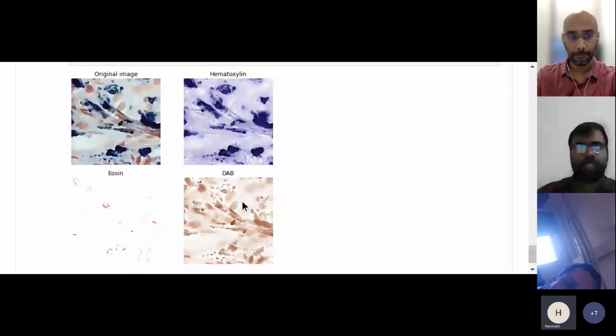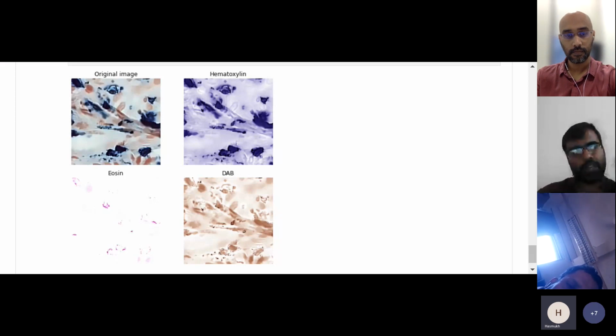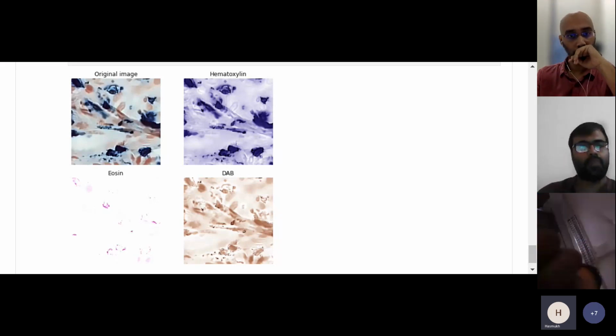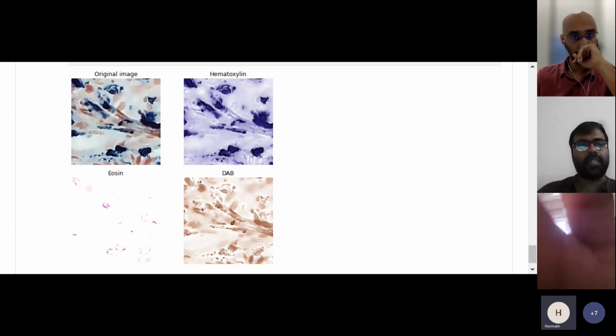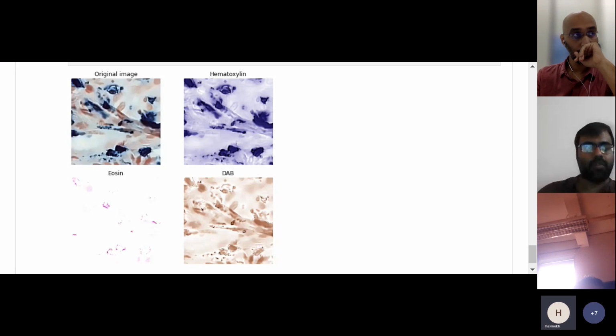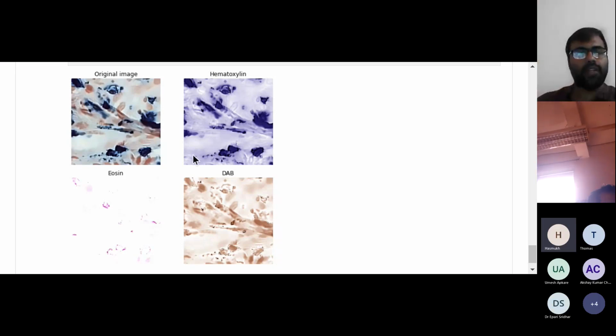So if you look at here, Dr. Sridhar, there are different steps, right? Once you give a whole slide image, let's assume that we have already written that code. So you can assume that we will be able to get it at different zoom levels programmatically, and at the same time different sizes of the patches. Okay, let's assume, I could not show it right now, but let's assume that we can do it. This is one important part that we are doing, that we are separating the same image based on different staining.